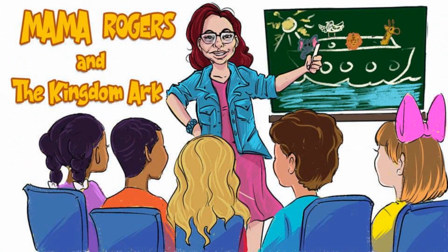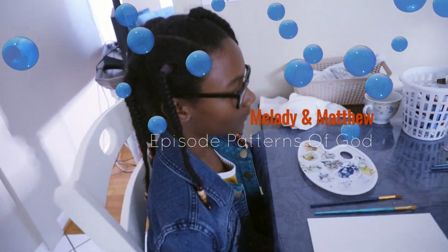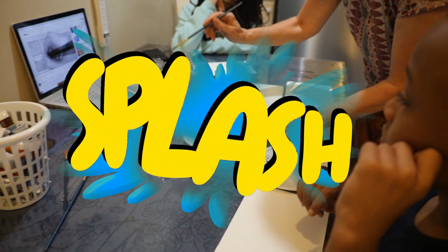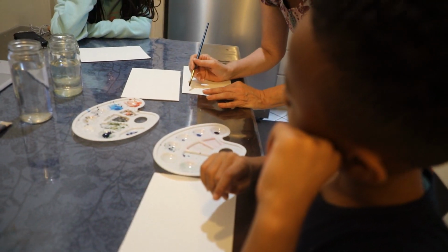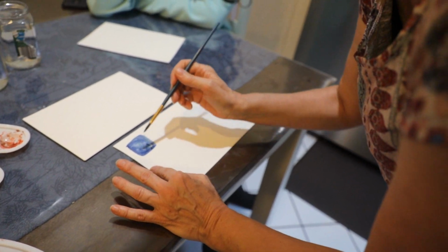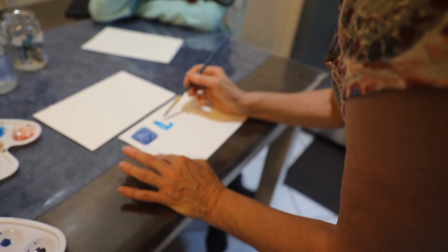You may use up to four colors, just to keep a certain order. I suggest that you take one color of your choice and start making squares like these. You can make four across, and then you can take a second color and make a second square.